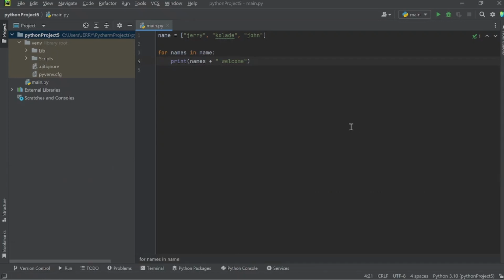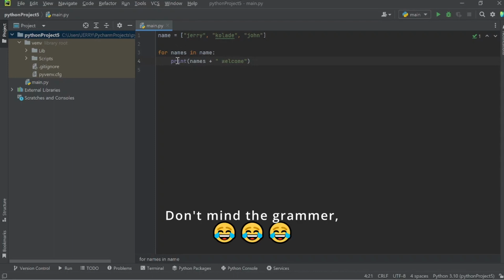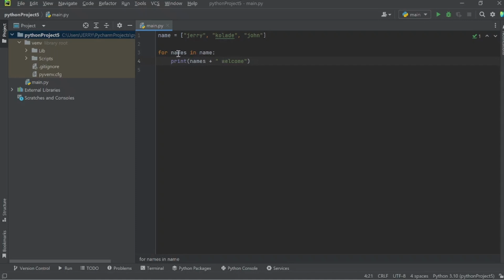Okay. Now, what list comprehension does is it makes your code less verbose. That means it reduces the number of lines of your code. This code that you've written in these 2 lines, you can write in 1 line of code using list comprehension.